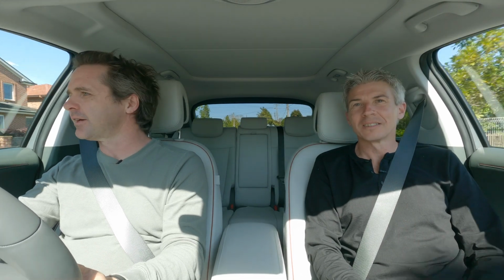But what about the regen braking? What are your thoughts on that? Yep, I like cycling through the paddles. I like the paddles a lot, and I usually drive electric cars on full regen because I really like the one pedal operation you get out of that, and I think this is quite well judged. We talked about this the other day: it does pull up short compared to some other ones when it's in full regen, so the braking is a lot more aggressive. Not throw yourself through the windscreen, like I've just lifted off then and neither of us has lost our lunch.